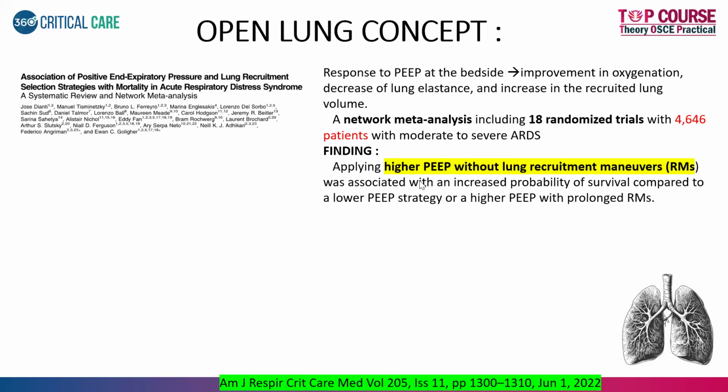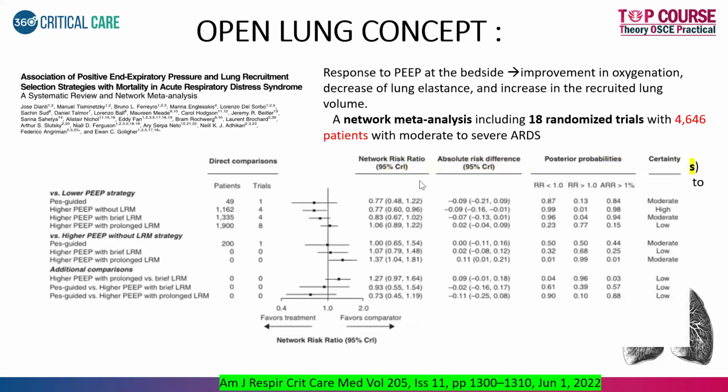So how do you understand it better? Just look at this forest plot by the same article. Okay. So this will be a slightly confusing type of a forest plot wherein you see that it's actually moving across the line of no effect. But what you have to look into is what is the comparator which is being used. Okay, when higher PEEP was compared with lower PEEP, it favors the treatment, so it is shifted towards the left.